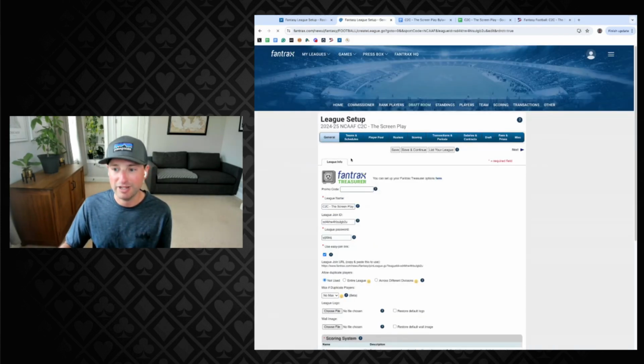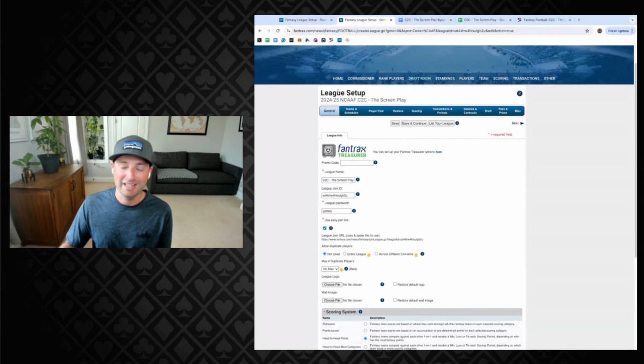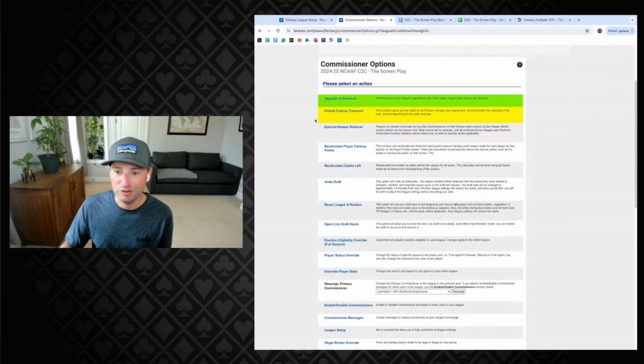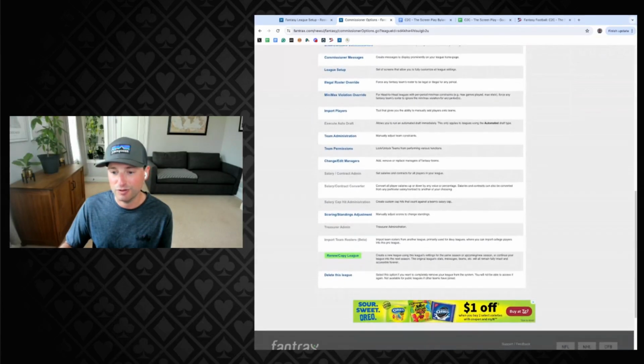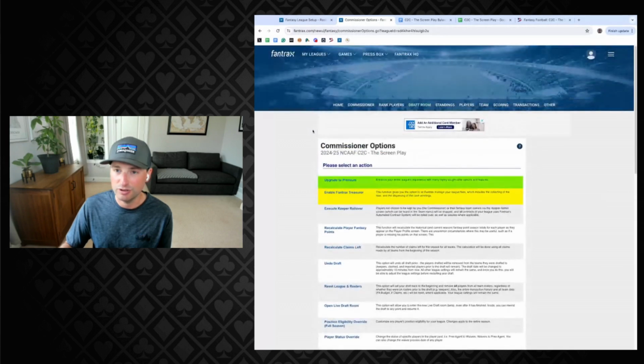Commissioner, League Setup, that's the way to make sure you're saving at each one of those points down the line. If you are the commissioner and you are having trouble, if you go to the Commissioner tab, League Setup, that's where we are right now. But you can also go down to this All Options button. This All Options button gives you a ton of different options in terms of being commissioner and some of the things that you might have to do as the commissioner.